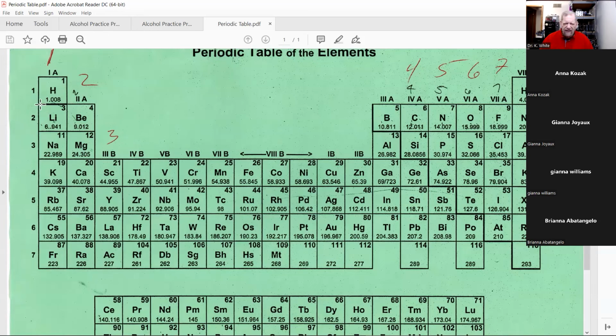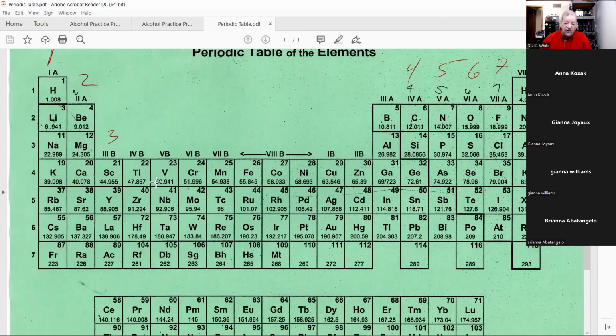Now, on my test 1, quiz 3, 4, 5, 6, and test 2, it will say underneath your name, please use proper significant figures for all calculated answers. And it will also say, please use 3 significant figures, 3, for all atomic weights. And therefore, 1 mole of hydrogen atoms is 1.01 grams. 1 mole of sodium atoms is 23.0. That's this number rounded off to 3 significant figures.